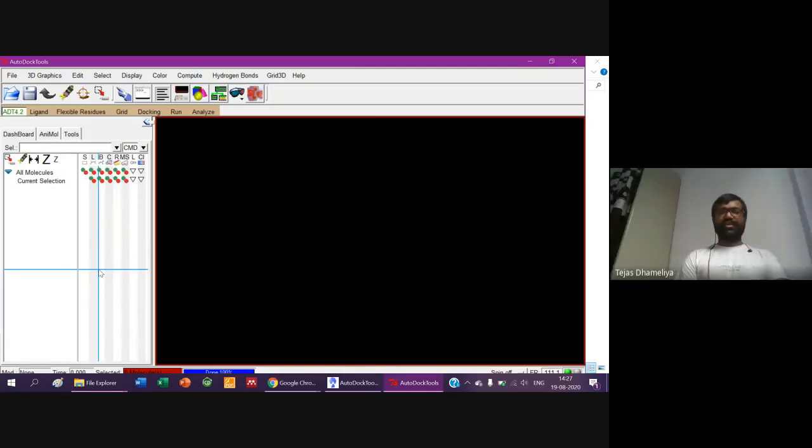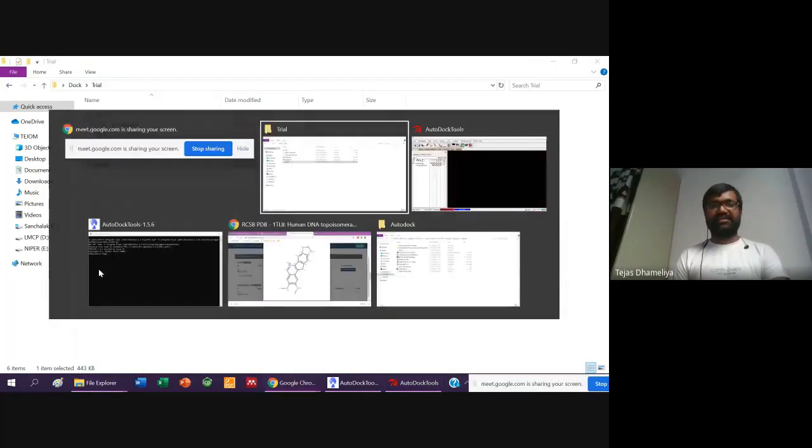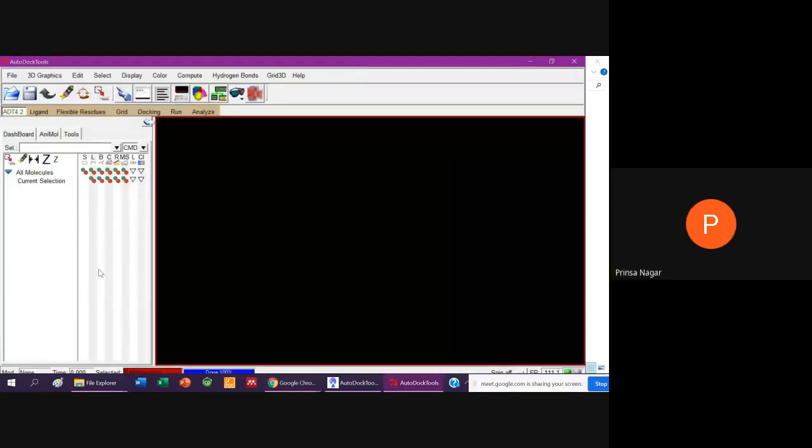Yes, that has to be deleted because after deleting that ligand, we want to dock our compounds instead of the ligand. The protein is already occupied with one ligand. We want to dock our compound, then we have to delete the ligand first. So that is necessary. Okay, sir.